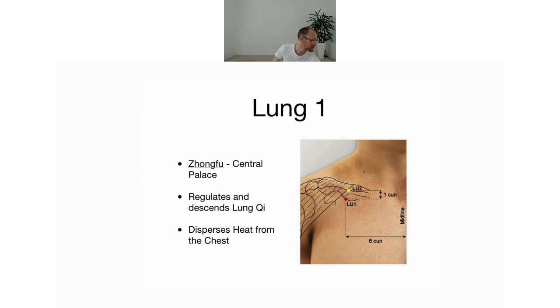I just want to read to you from a couple of these books because they're fantastic. Where was it? There was something here. So it regulates and tonifies or strengthens the lungs and regulates the upper burner in general and tonifies the ancestral qi, which is probably due to this connection with the kidneys because the kidneys are a route to our ancestral qi. So it's a really nice sort of pointing out how connected the lungs and kidneys are.